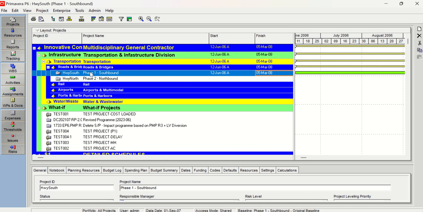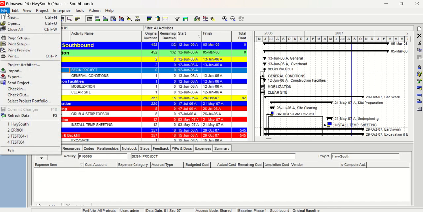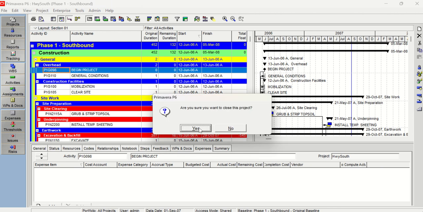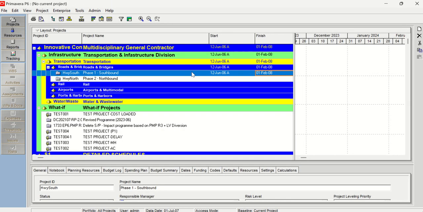Go back to the activity window and close this project. Yes, and go back to the window. See, in the summary table of the summarized project, it still shows that the project forecast finishes 1st of February 2008, which is for the previous data date. It has not taken the updated information. Why? Because after doing the change and scheduling the project for a different data date, we did not summarize the project again. In this summary table, it still shows the previous data.